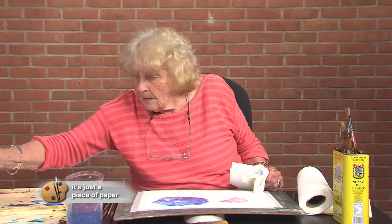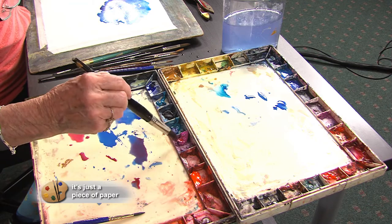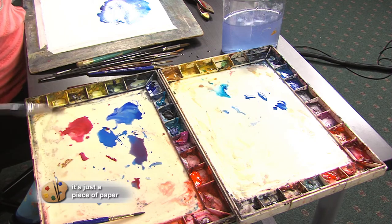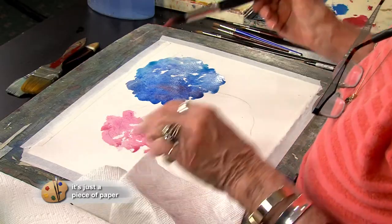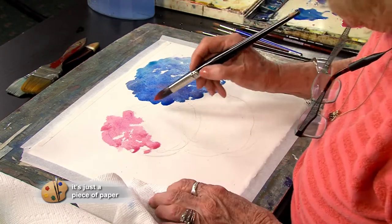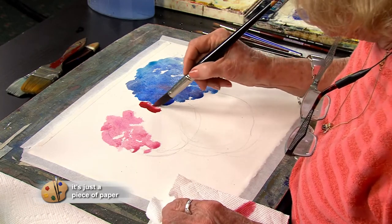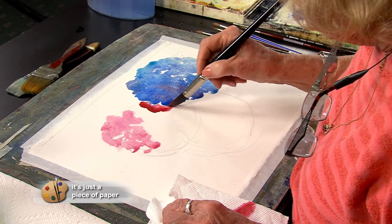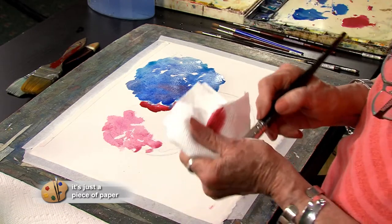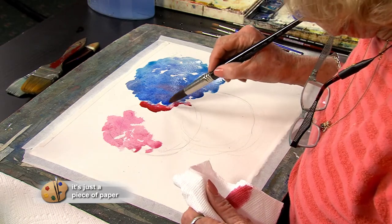All right, I'm on this side. I'm going to go in a little darker. Darker, darker. I'm going to go in very, yeah, that's darker. Light's coming this way. Big flowers out here. Cast shadow. This flower, the blue one, is going to cast a shadow on the pink flower. Ha ha, I didn't get too much bleed there. I got a little bit, but that's all right. I like it when it bleeds in like that.